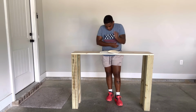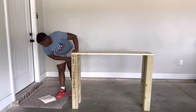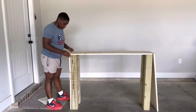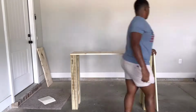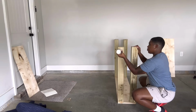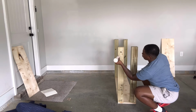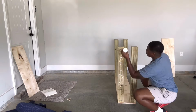In case you're wondering what this book is I'm reading, yes, you've guessed it. It is my journal, and I jotted down everything step by step on how to build this foyer table, y'all. That journal is the formula to this foyer table, and I can't wait to share it with you guys.